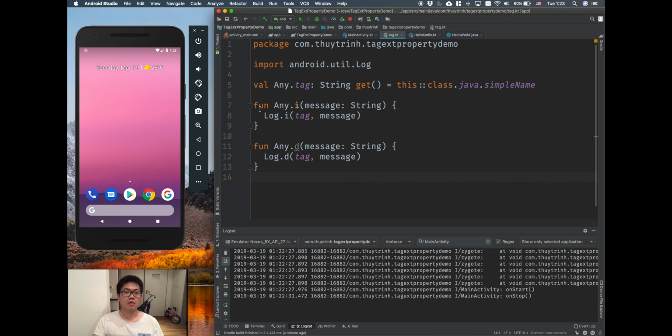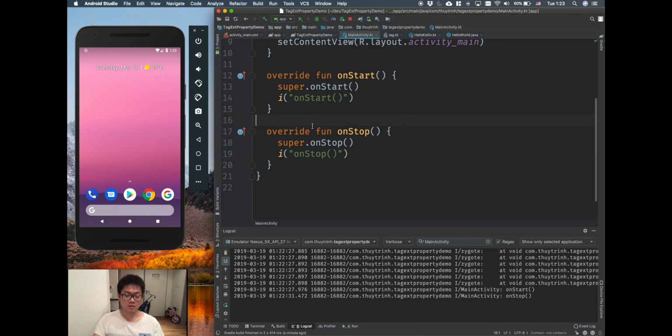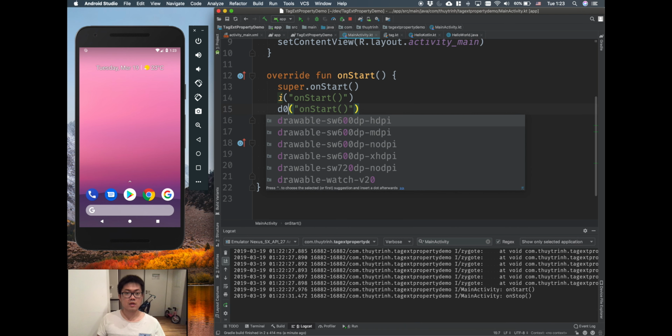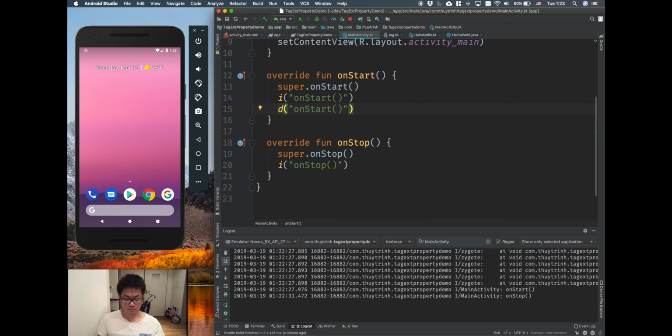So instead of calling Log.d and passing the tag in, you can reduce a little bit of work by defining a function that wraps around this function from the Android SDK. So if you want to call D, for example, see, it should work.